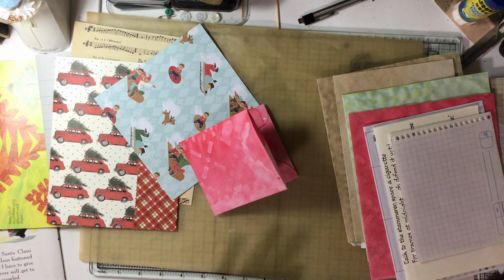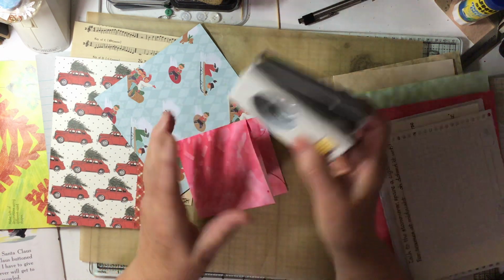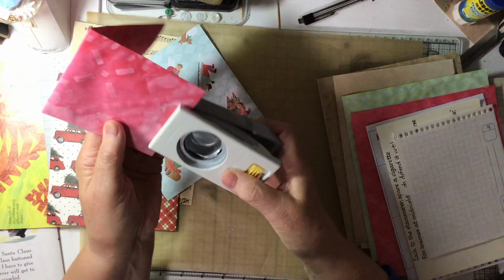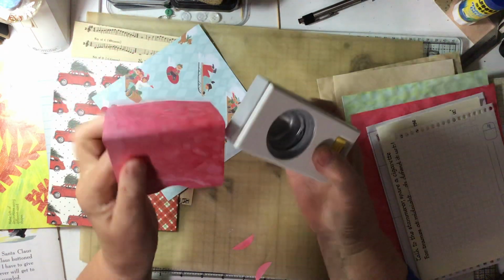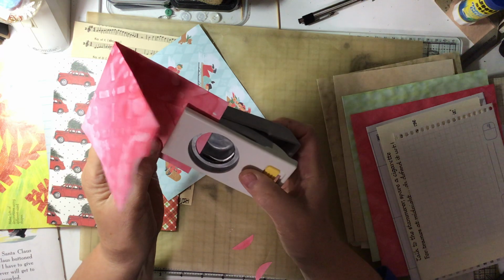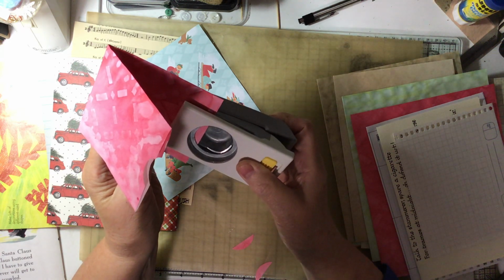And let me grab, here I have a circle punch. It's a 1.5 inch. I just grabbed one. And let's just cut it. Because we can, right? Everybody likes thumb notches.